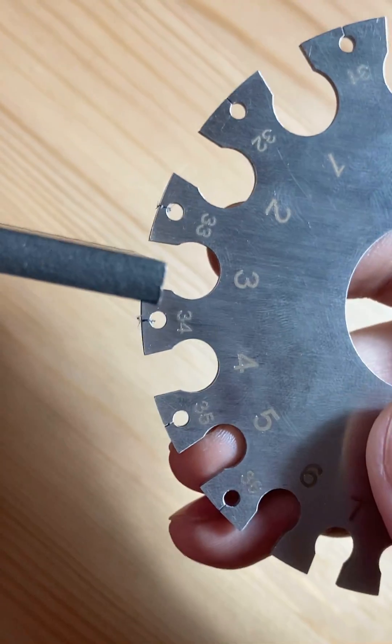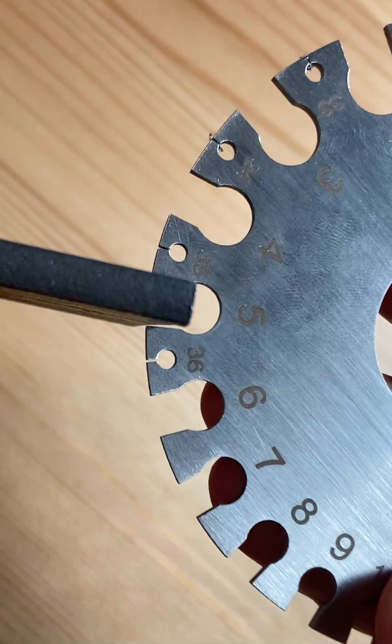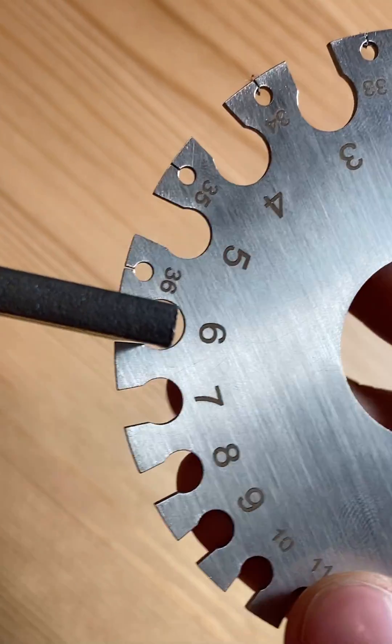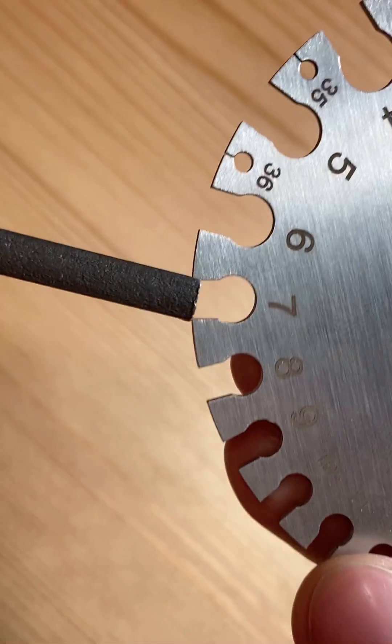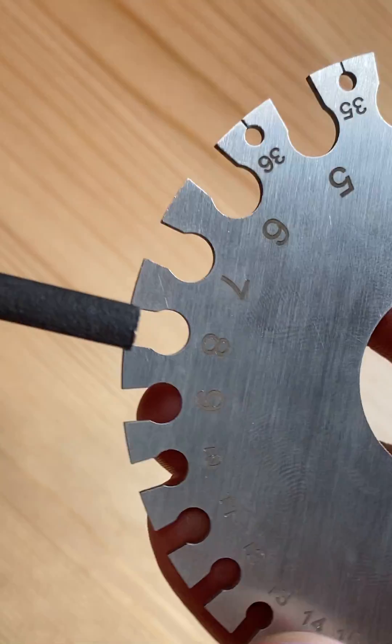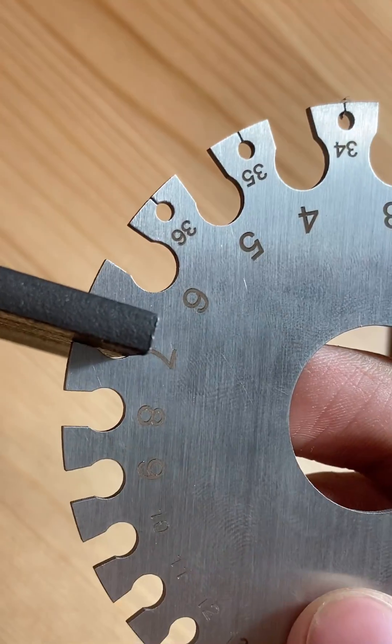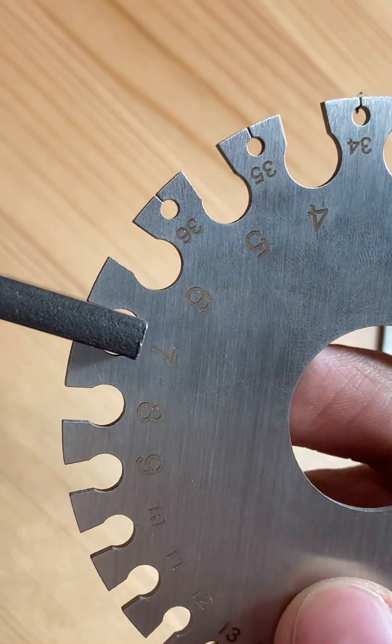So two is too big, too loose. Three is loose, four is loose, five is too loose. Six is getting a little bit tighter, so go to seven. If it's really snug, go to eight. But eight doesn't fit, so you go back to seven. You can say that this sheet metal is seven gauge.